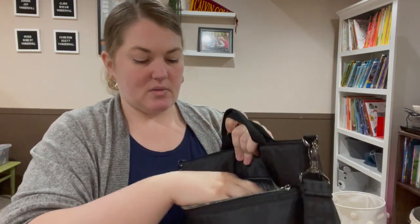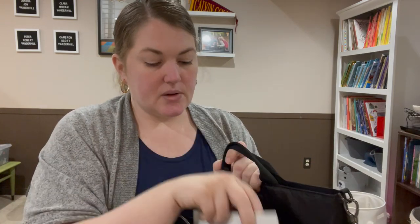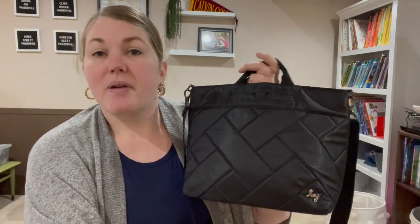It does open nice and wide too. And usually in here, I keep a spare mask and coupons. So, coupons that don't fit in the other wallet. It's often just the perfect spot to throw a letter, something that they handed you on the way out. You can just toss it right in that back pocket. Despite it not having very many pockets from the outside, I love it.